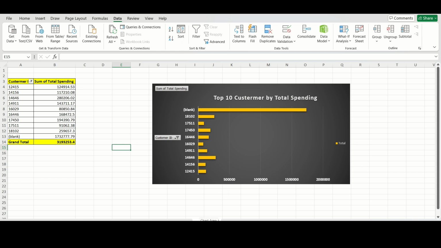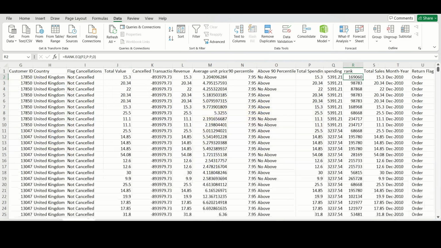Now moving forward to question 6. How do sales fluctuate monthly? Create a line chart that shows total sales per month for the year. So to understand how sales varied over time, I have analyzed the monthly sales trend across the financial year for both the datasets, 2009 to 10 and 2010 to 11.